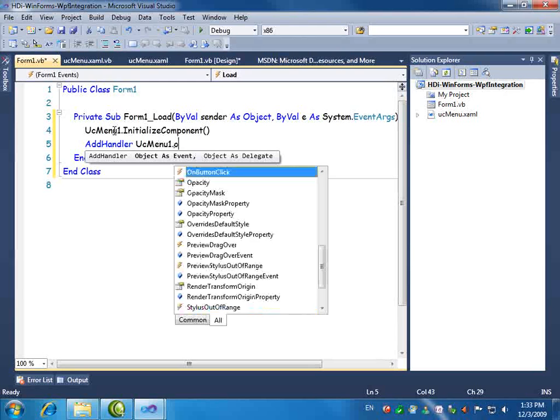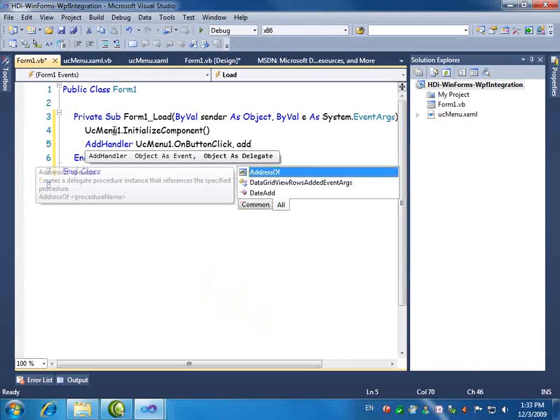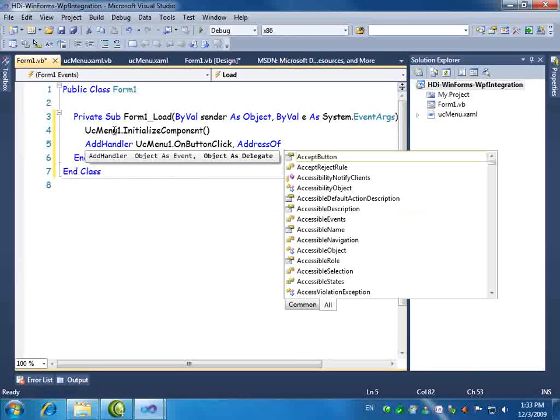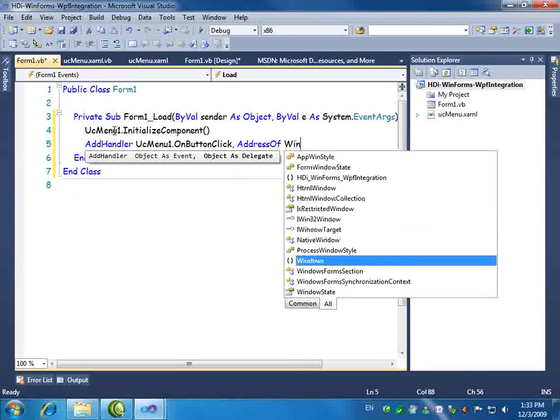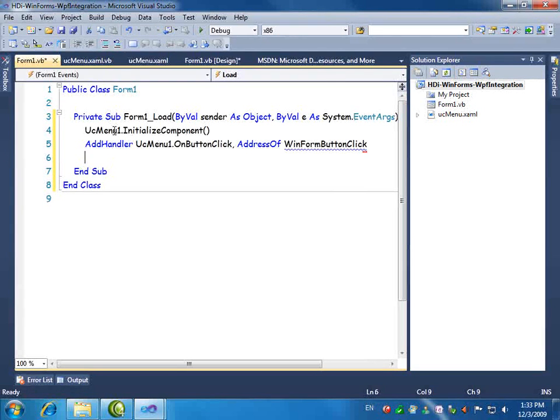And now you can see that on button click event is available. And I'm going to make it the address of, and I'll call it the WinForm button click. And of course he's complaining because I don't have one of those yet. Now all I have to do is create a way to handle that.